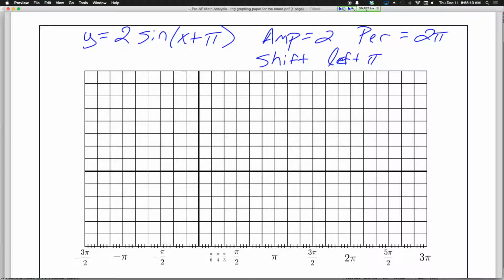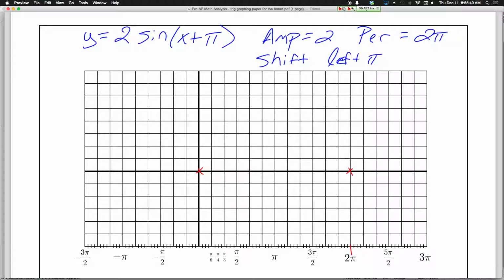Okay, after you get that information, here's what I want done on the shifts. I want you to go in and find your start and stop just like we did yesterday. So I want to know where does it start and stop before I move it. So since it's sine, where's it going to start? Origin. Now I like to put an X on there to let myself know that's not going to be what we're going to use. That's just where it is before I move it. Where does it need to stop? At 2 pi.